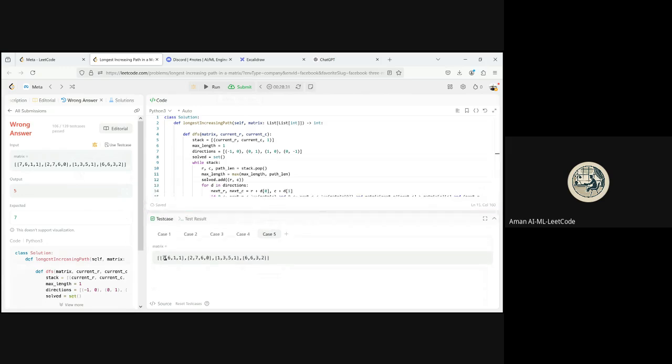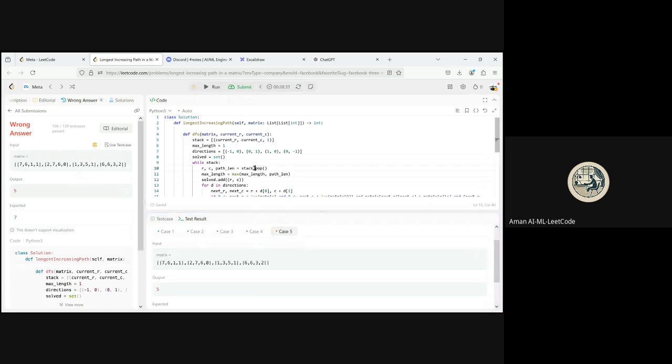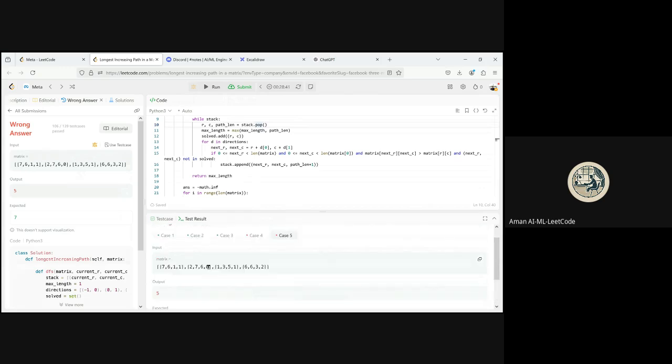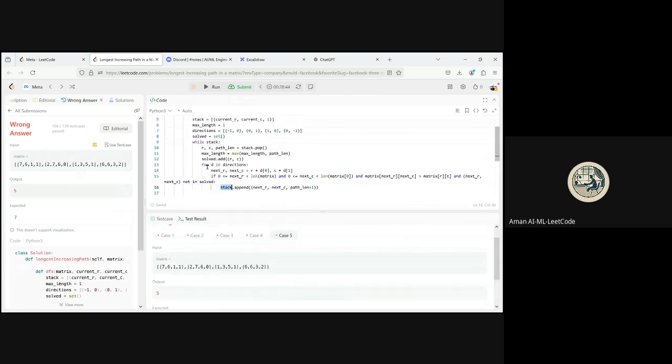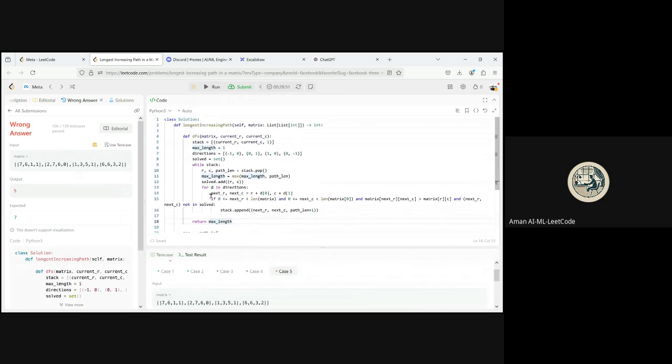This example, if there is 7, it's this. The reason that it fails is because the output is smaller. The output is smaller because this stack that we're appending is not getting updated correctly. So what if we update our answer? So check this.